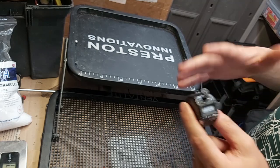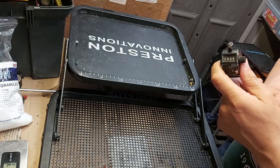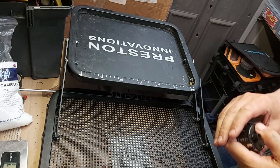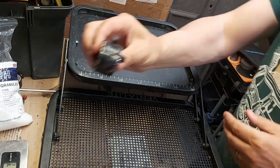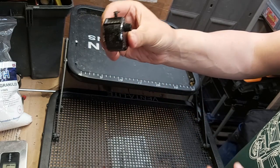Why is this important? Well, because a lot of fisheries enforce weight limits on the net. If you put too much weight in the net, you lose the net, which means you've wasted your time catching it all. In match fishing circles we call them clickers — I'm not sure if that's the correct term, but that's what we call them.